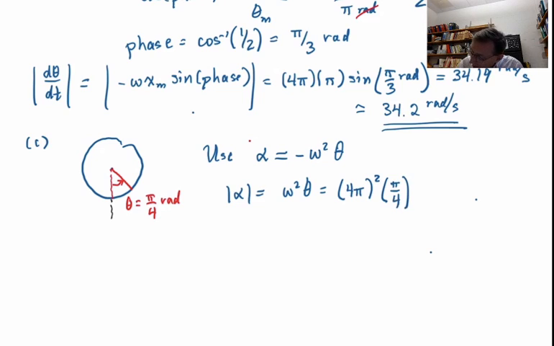So that turns out to be, if you look carefully, numerically equal to 4 pi cubed. And that turns out to be 124 radians per second squared, which is pretty hefty. This little wheel is undergoing some pretty large angular accelerations. This is just for that position. It's not even the maximum angular acceleration you get. That'll be when theta is at theta max, which is 4 times this theta. So the maximum alpha, absolute value, is 4 times 124, or 496 radians per second squared.